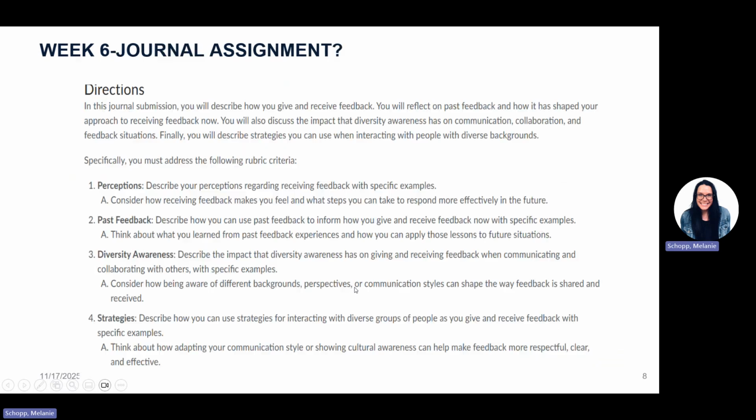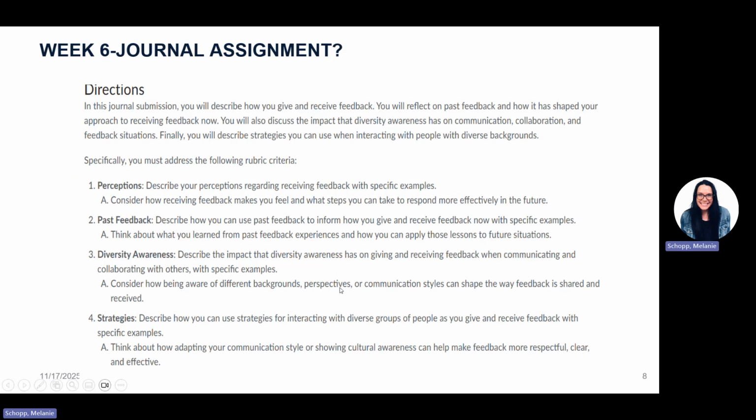Okay, this week's journal assignment. Again, as a reminder with the journal assignments, you're just opening up a Microsoft Word document or something compatible, and you're typing your answers to these questions. You can copy and paste the questions and write underneath them. You can write it in an essay style. Also, video note submissions are an option, but make sure you understand the requirements fully for that, okay? Again, the journal assignment is centered all about the topic of feedback.